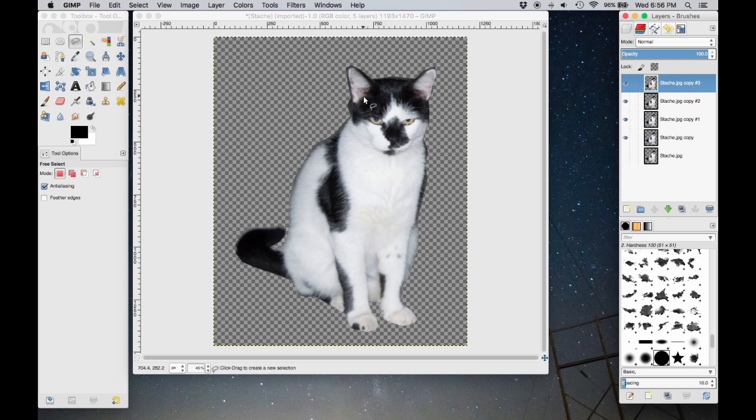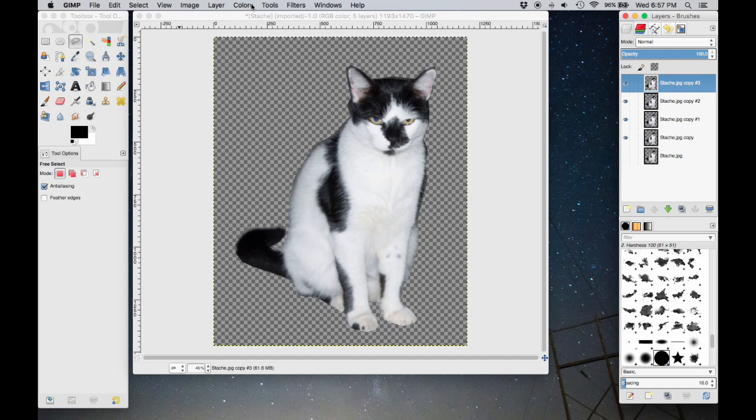Now you're going to figure out whether you want your top layer to be black or white, and sometimes that's just going to depend on the picture. This one, I want the top layer to be black because there isn't a whole lot of black in the picture. It's just dots and stuff. So my very bottom layer is going to be a fully white outline of my cat. My top picture up here is going to be these black parts.